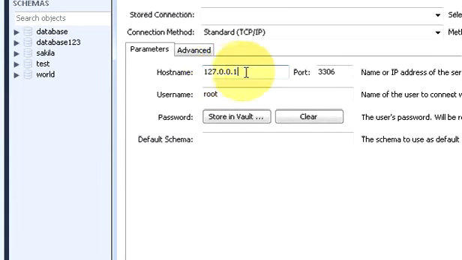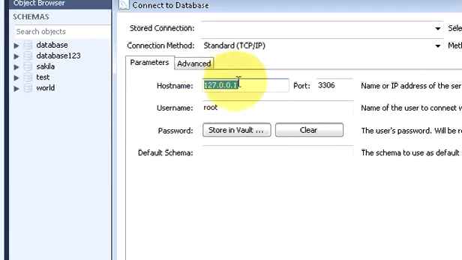You can write this IP address also, which is a local host, and if your MySQL is connected to some other server, just add the IP address of that.